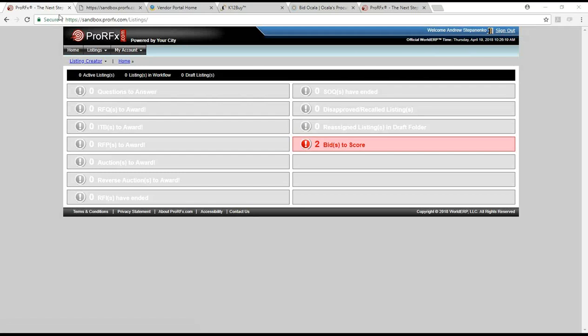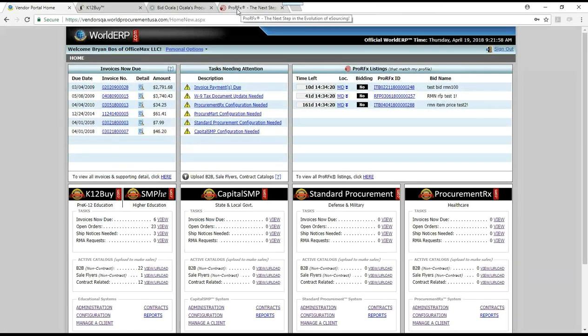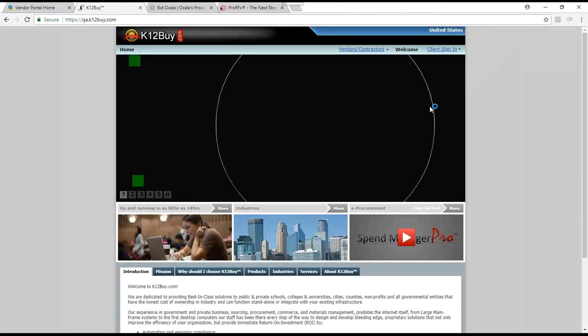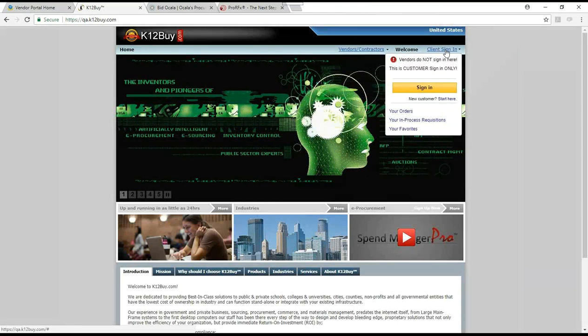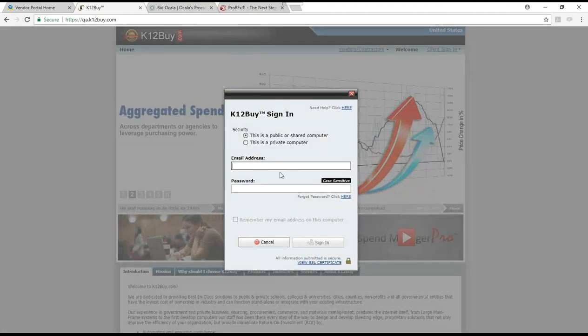Let me jump over to the catalog process. These are very mature systems, and there's a lot of functionality. So it's kind of like trying to demo SAP in an hour. Okay, so we're going to go over to the catalog system, or the e-procurement solution.